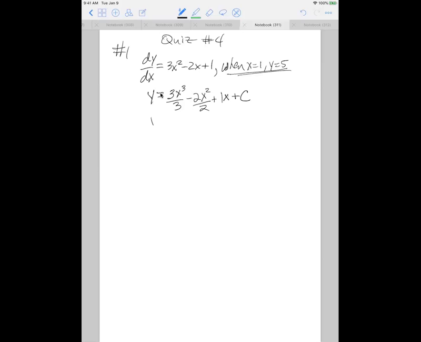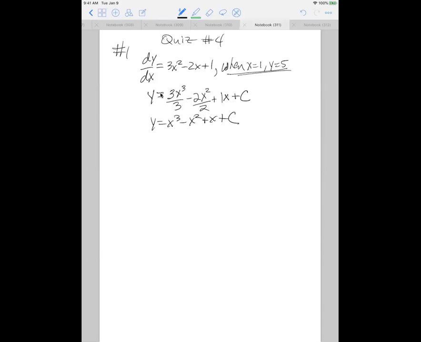Now let's simplify this. So we end up with y equals x to the 3rd minus x squared plus x plus c. Right? And now, I hope you can see that by plugging in 1 and 5 for y, you can solve for c. Okay? I'm going to ask you to do the math on this one. All right? Do the math yourself. The answer is c equals 4. Several of you got different answers. You got 2, I saw 5, I saw 1. You need c to be equal to 4 to have this work, okay? Plug in 1 for all the x's and do the math all the way down, and 5 for y. And the answer should be c equals 4.